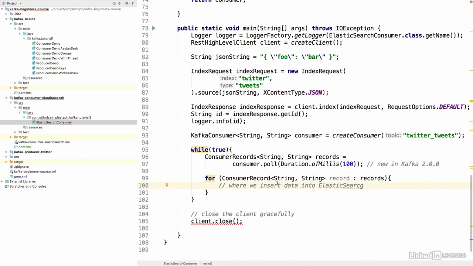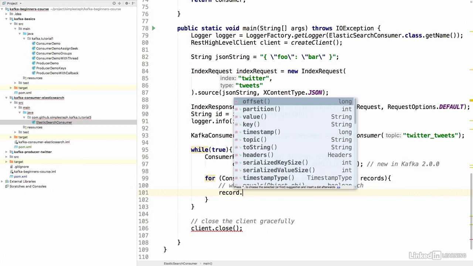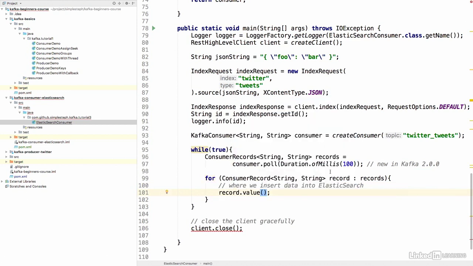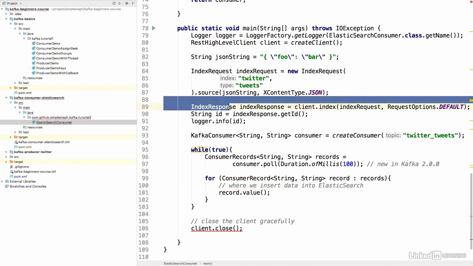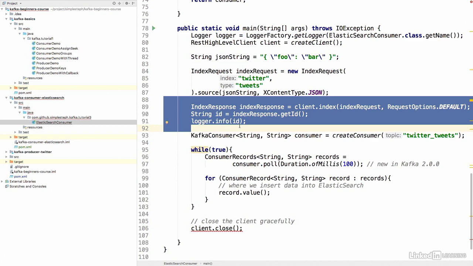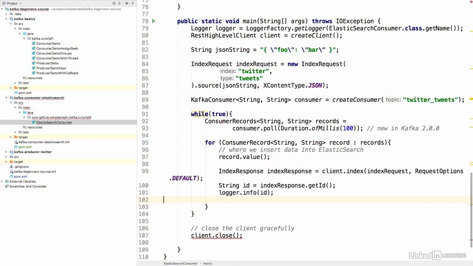Okay, so we need to get these records, and the value that interests us a lot is going to be record.value. And we need to insert this into Elasticsearch. Now it's pretty easy. What we need to do is look at this index response and extract it. So we'll extract this and paste it right here.